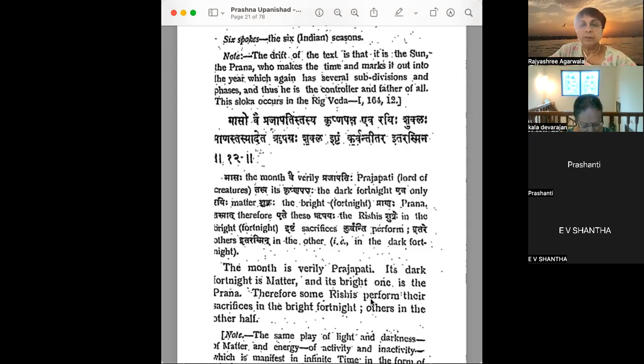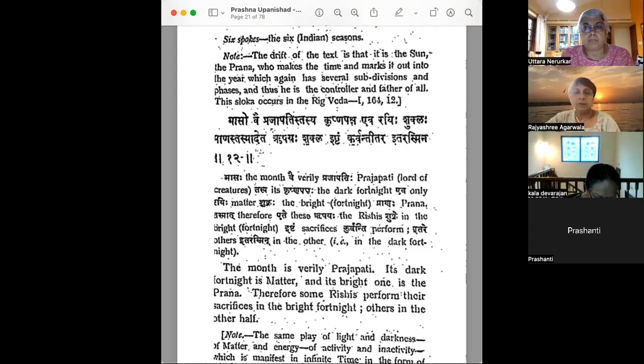Again, if you go to the Adhyatmic meaning, Krishna is referred to as darkness, as in ignorance, and Shukla is referred to as brightness, which is Jnana. So when you gain the knowledge of the soul, you will be liberated. But if you involve yourself in the karmas, the Ishtapurta karmas, then you will keep on coming back and you will gain wealth. That's the connotation.